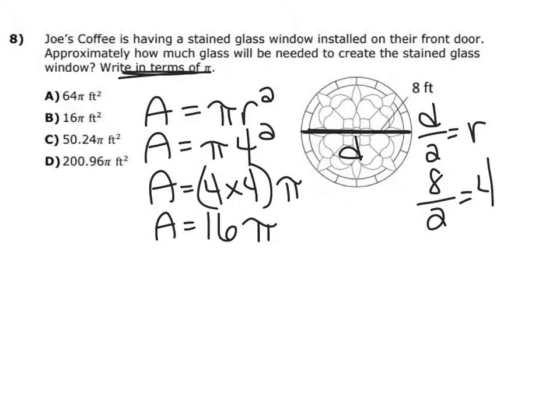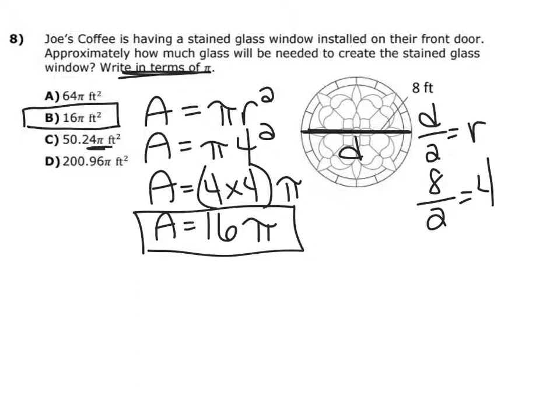Now we have here in terms of pi. So that means we're done. So my answer is letter B. Now if you go ahead and multiply that pi with it and you got letter C, remember it's in terms of pi. You went all the way and found out what the area was, but because it's in terms of pi, you don't need to multiply it with pi. So remember that. Always look to see if your answer choices have pi in it. That way you could stop right here.